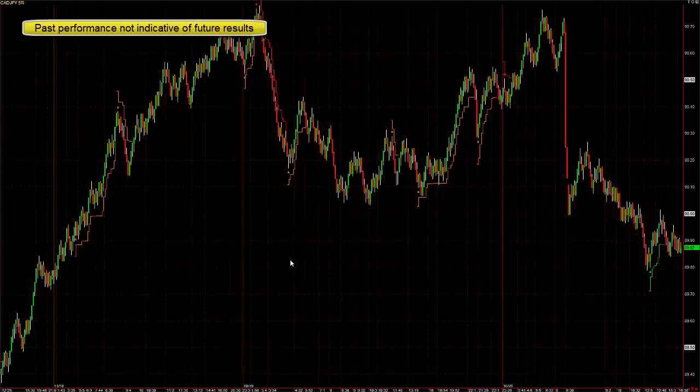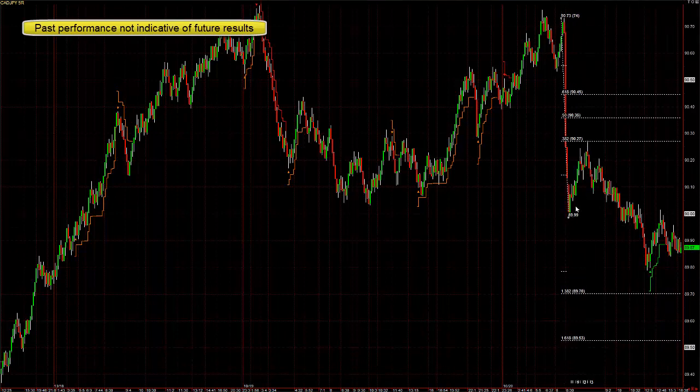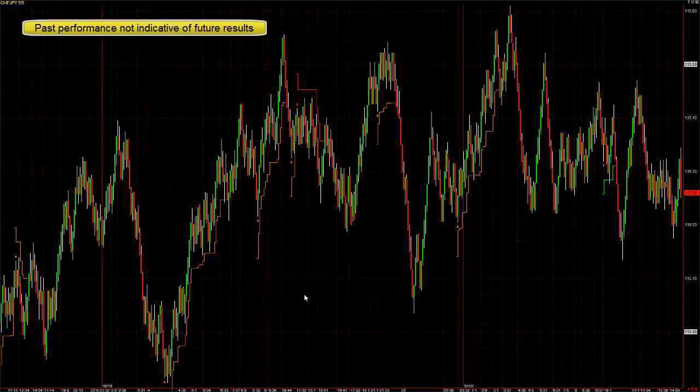Here is the CAD-yen, previous day — small win, huge win, mostly wins, small loss. Unfortunately we missed this trade here, which would have been nice, but if I was trading I would have taken a trade around here, mainly because it's right near the 38% Fibonacci level. We got a small win here, small loss, previous day a bunch of chop but mostly wins.